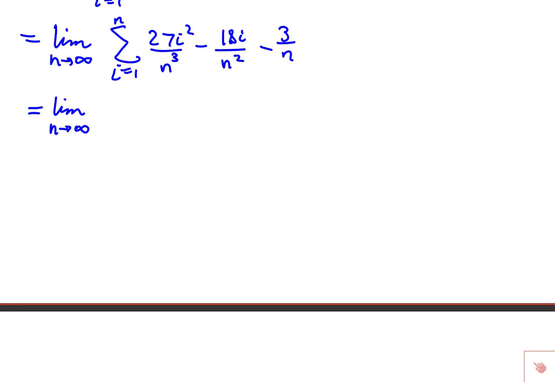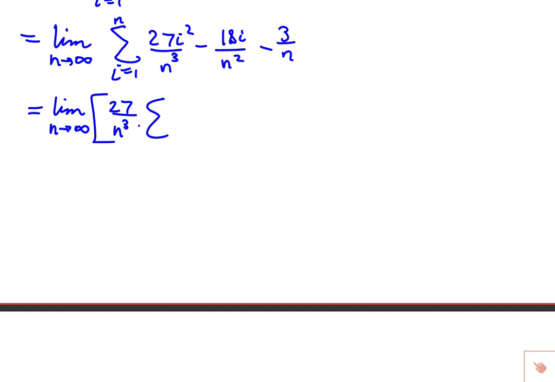And so if I do a combination of those two properties that are true of series or sums, then we could rewrite this as the limit as n approaches infinity of. Now, in this first term, I can take whatever does not have the i, which by the way is the variable of the sum. So in this case, the 27 over n cubed, we're going to treat that as a constant and throw it out in front of the sum.